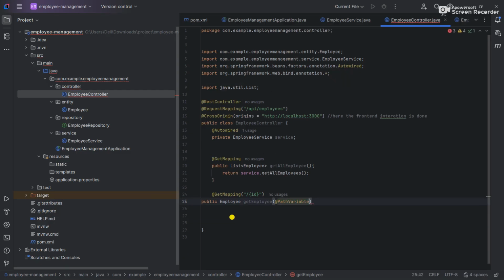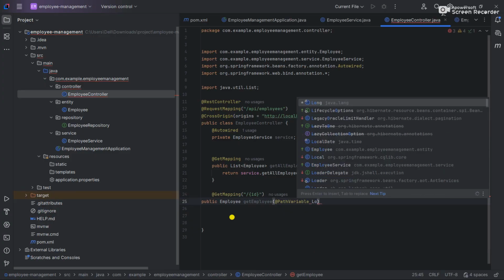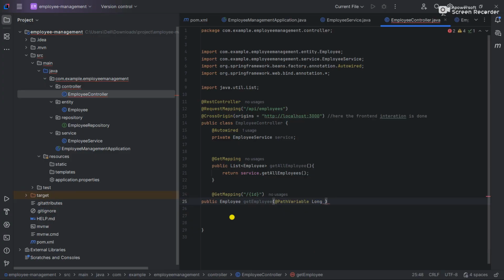So that's how it is, the path variable, and it is of id, right? So we know that the id of the employee is of what type? It is of type Long, so we will get it in the form of Long.